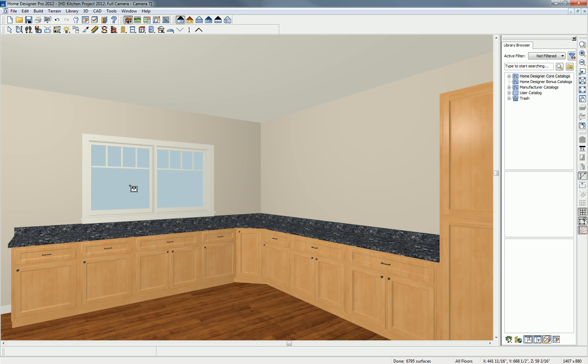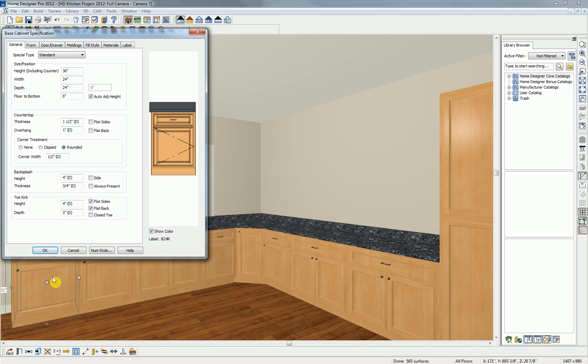And we can continue editing these cabinets in this view. To get back to the Select Object tool, just hit the space bar. That's a good shortcut to get back to the Select Object tool. And I'm just going to double click on our cabinet. Double clicking is the same as selecting that Open Object tool in the toolbar.